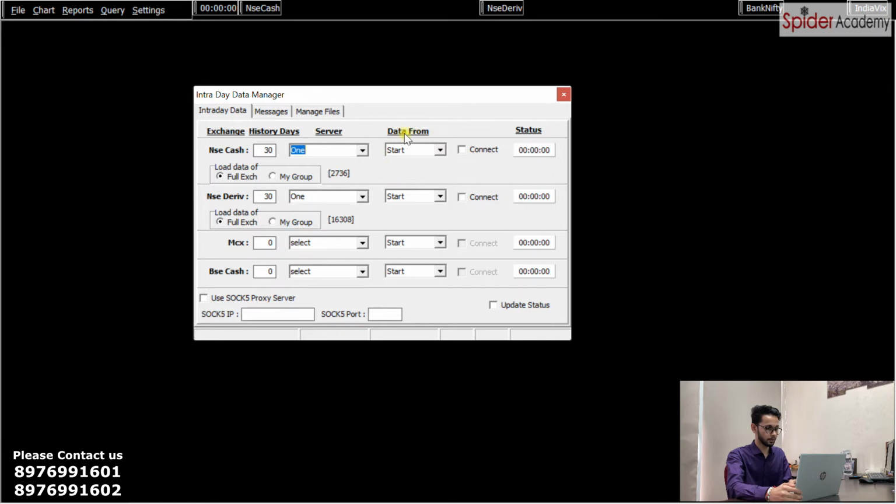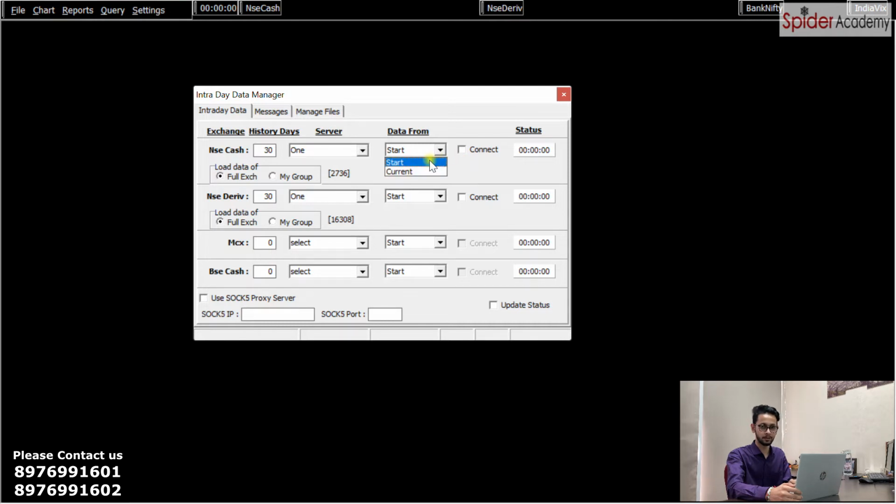After that we have the option of data from. In this we have two options, data from start and data from current. Data from start means that if you are going to connect to intraday after, say, 10 a.m. or 11 a.m., the software needs to fetch the data from 9:15, the market start time.